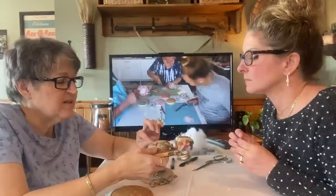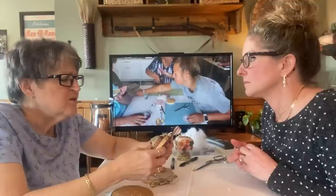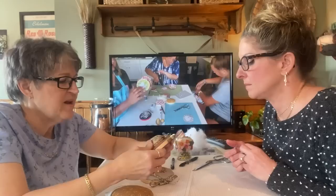I got them a long time ago from the Thread Basket when they were in Lancaster. These actually are pretty decent. If I can find them, I'll show them to you. They're more of a muted color, not real bright, so I think they would go pretty with that natural background. That is really pretty. Thank you.